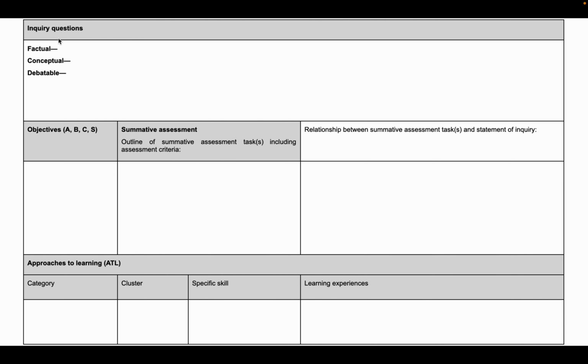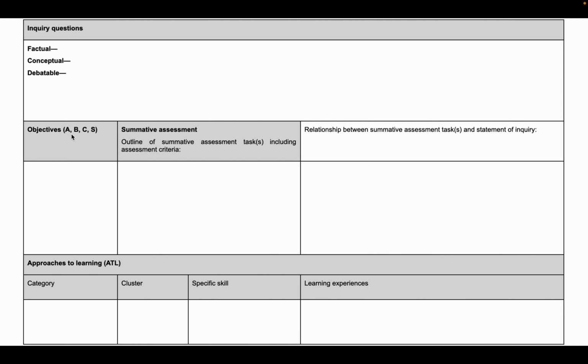I didn't go over these before, but these are also learning goals for individual lessons in the form of questions. So, what are some factual questions, such as in what year or who or when? What are some conceptual questions, some of the bigger ideas? And then what are some debatable questions, some areas where students may begin to form their own opinion. These questions may not have a specific answer, but the student should be able to use evidence in order to justify their responses. Below, we have an area for the summative assessment.